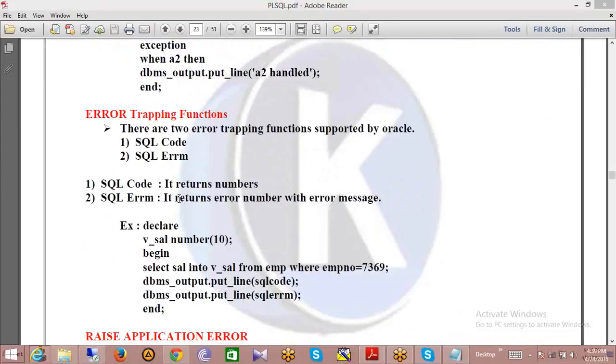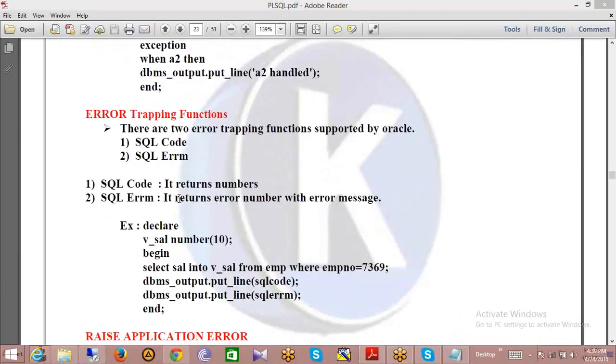In real life, we are going to write so many lines of coding. But at which level we made the mistakes, we don't know. Suppose the program has only 10 to 15 lines, we can easily read each and every line and finalize where exactly the error occurred. But in real life we are going to write so many lines of coding. Suppose for example 500 lines or 1000 lines.